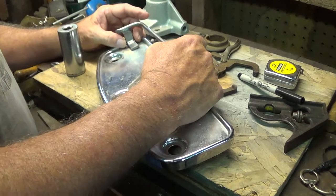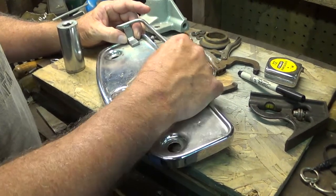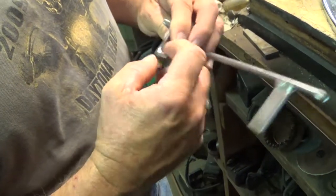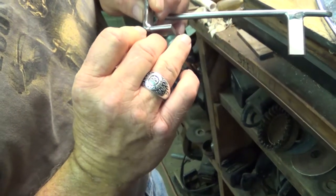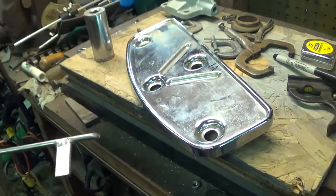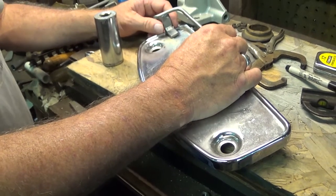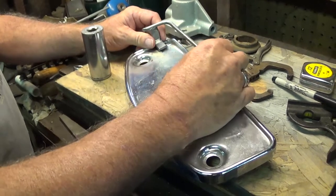But, I'll take that and see if that'll work for me, if I can make it work. If I can, I might grind that corner off just a little bit. Not touch none of this weld into here. Just that corner. About that, too. Just knock that corner off, maybe a 16th or so. It depends on how much you want to come back. To about right there. So that would probably work out about right.